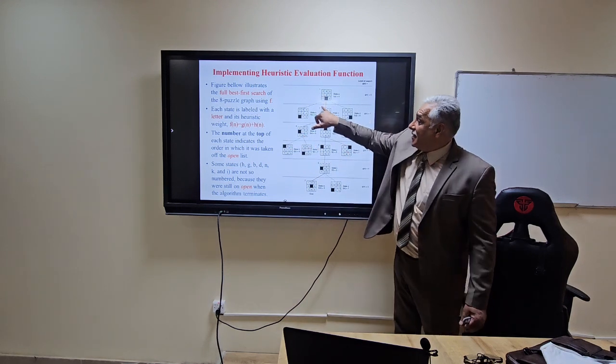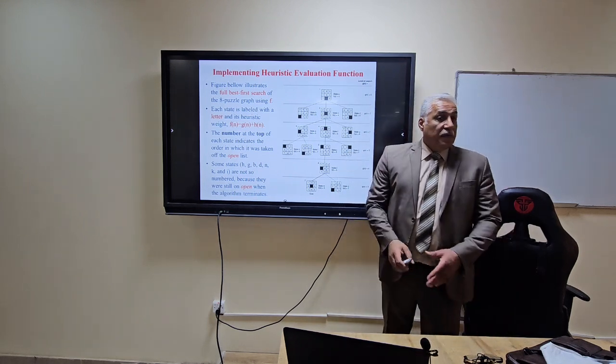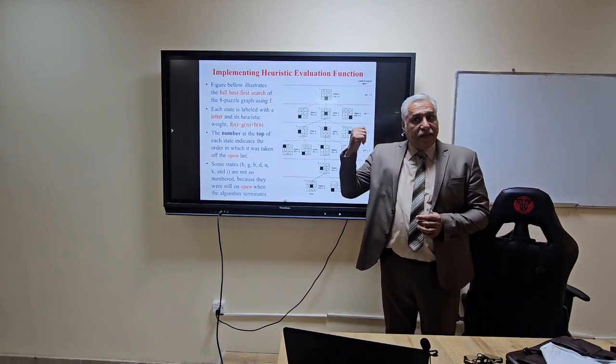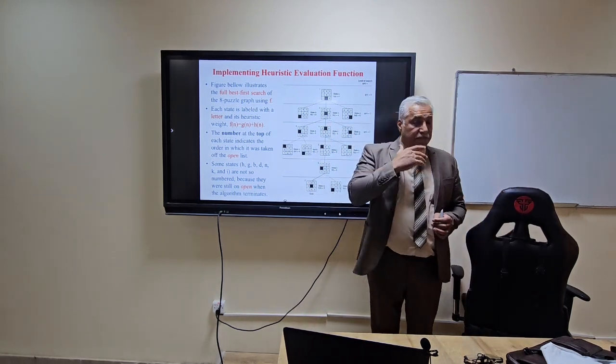Thus, this number represents the order in which this node is removed from the open list.